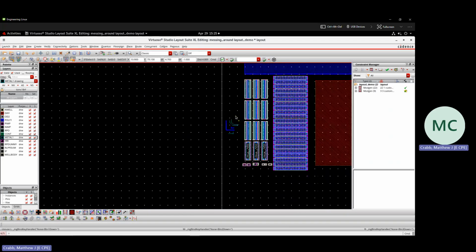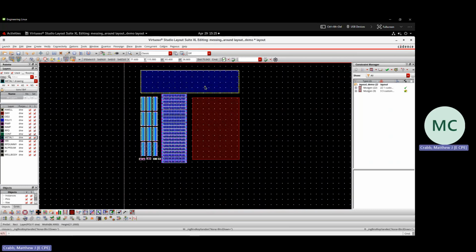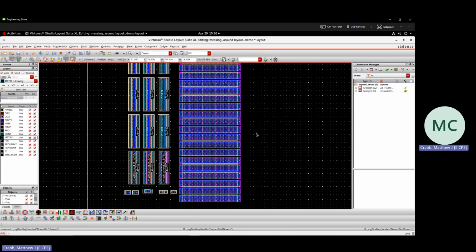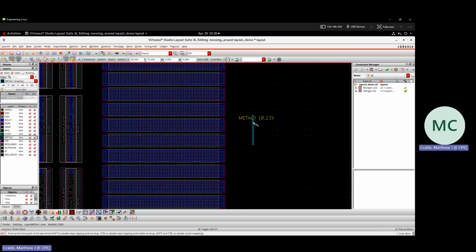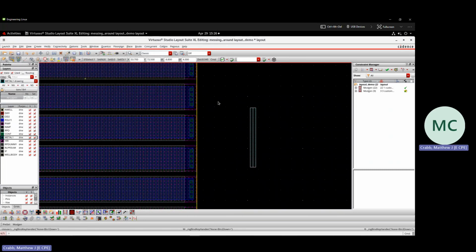Okay. Last thing I want to show is how to use the autoroute tool. I am okay if you use autoroute for digital routing, like routing all of your digital control signals. But I don't want you to use it for analog routing because it'll do really funky things. It'll make your analog routing have bad parasitics. So when you're doing analog routing, you should carefully do it by hand, and you should use wide traces. Don't use minimum width because it'll have a lot of resistance, but use maybe like 0.5 or something, make it bigger.